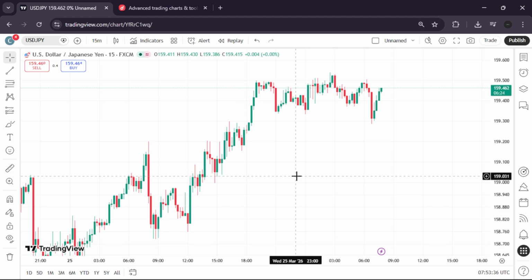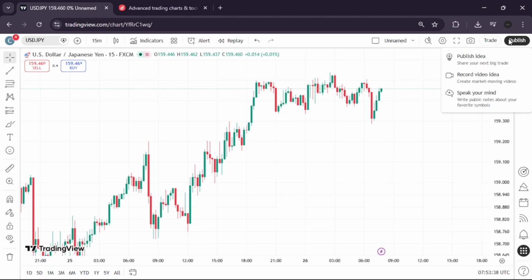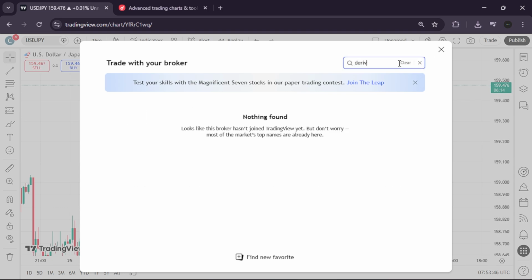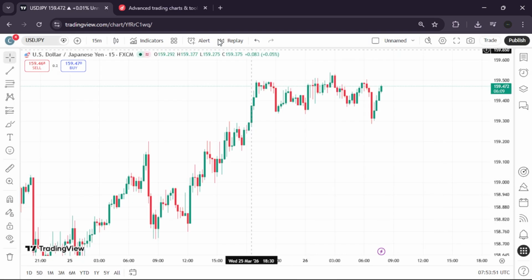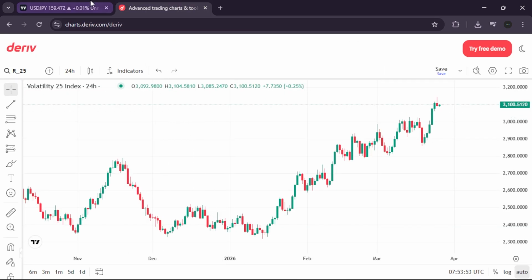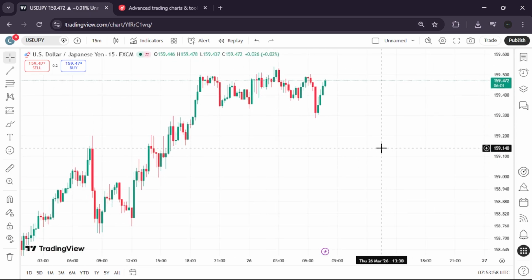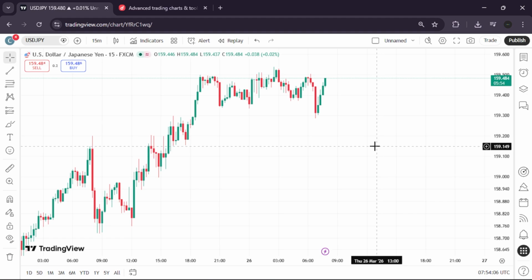The first thing you need to know is that as of 2026, you cannot directly link your Deriv account into the TradingView trading panel for execution. Open both your Deriv Traders Hub and the TradingView.com website in separate browser tabs. On TradingView, click on the Supercharts to load your analysis workspace. While Deriv has integrated TradingView's charting engine into their own Deriv X platform, the main TradingView website does not currently support Deriv as a direct broker for placing trades.